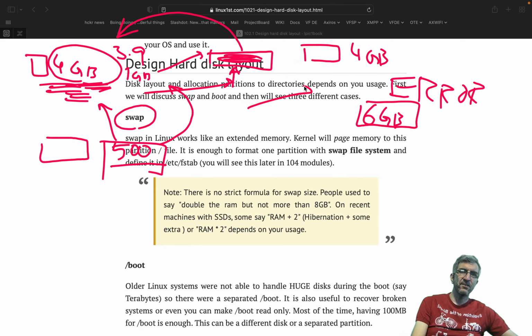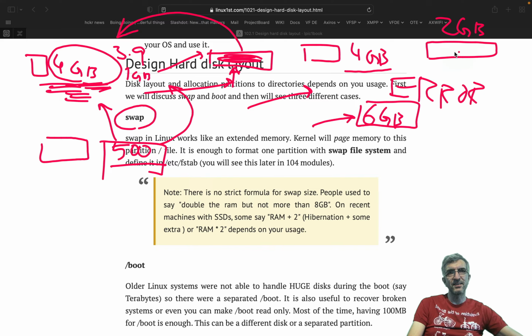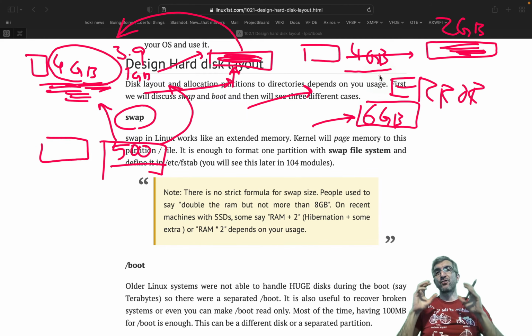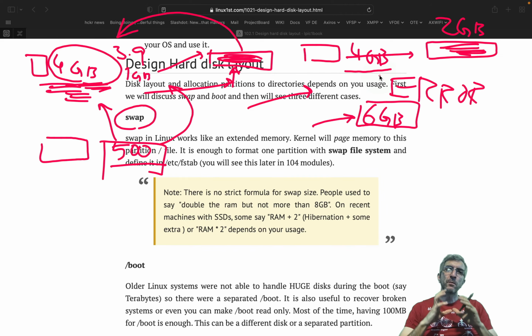Or in this case, if you only have 4 gigabytes of RAM and a program requests 6 gigabytes, your computer might be able to create a 2 gigabyte file on a disk, use it as RAM, and tell you that now you have 6 gigabytes of RAM. So technically, you cannot download more RAM from the internet, but you can use your disks as RAM. It is slow. It is not a solution for a system which doesn't have enough RAM. It's useful during specific peaks to prevent your computer from crashing and these kinds of things.